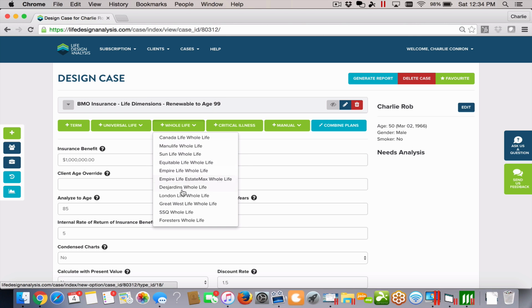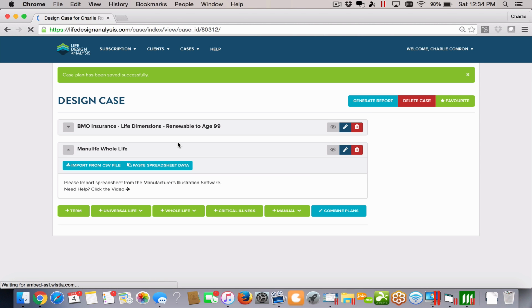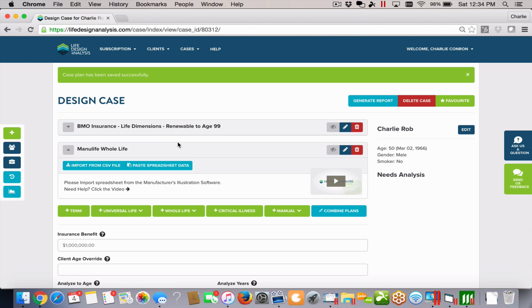What I'm going to do is show them another option here. So I'm actually going to add a Manulife whole life plan here, because these economy options usually are whole life, but they've got basically a YRT built into them. In most cases, what ends up happening is that the YRT is slowly replaced by the paid up addition, but it is a little bit of a balance.